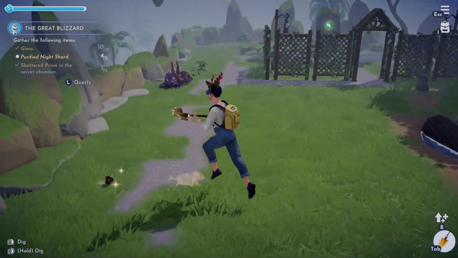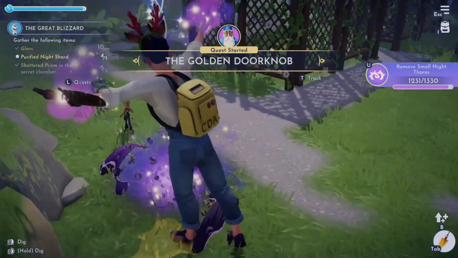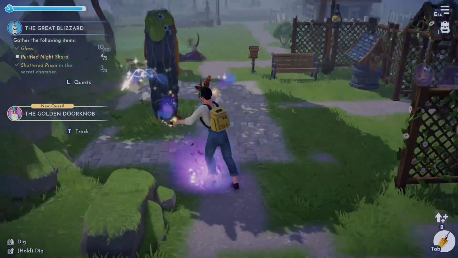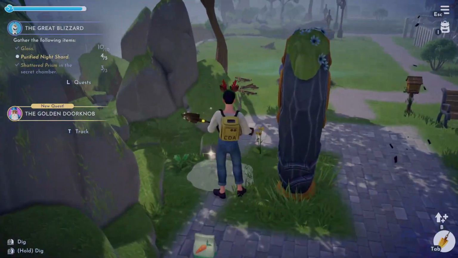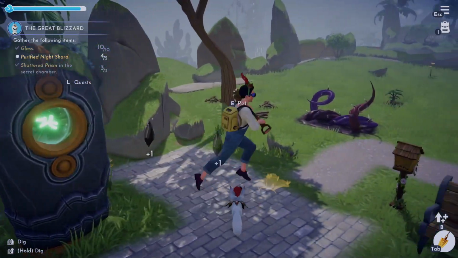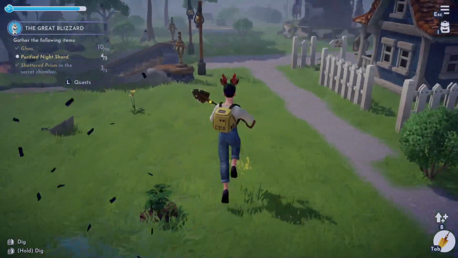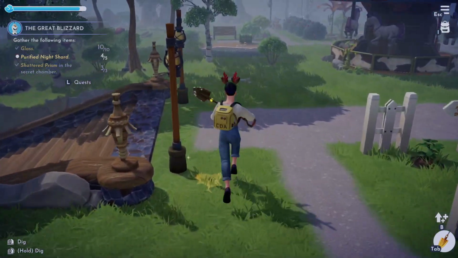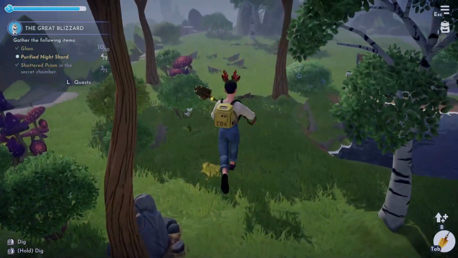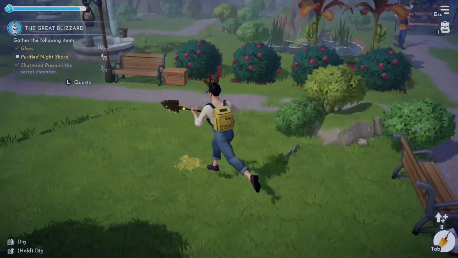Dig spots can carry them. There's also, what is that? Oh, golden doorknob? No. Dig spots can carry that, so we're going to keep looking for dig spots around, and we'll see if any of them have it. See, there are two. So now we only need to find one more dig spot. Not too tough there, and that shouldn't take me too long. Once we find that last dig spot, you should be good to go in the quest for the Great Blizzard.